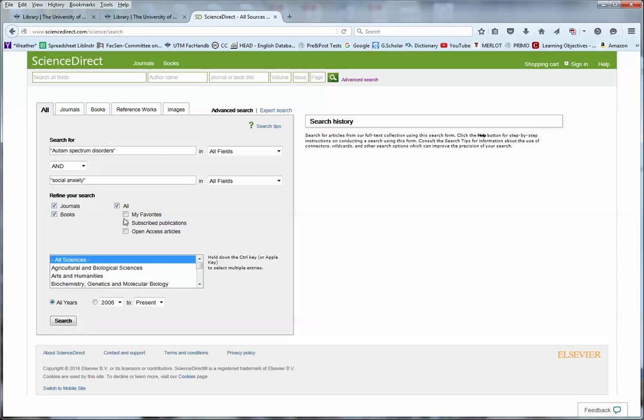And down here, I'm just going to limit this to journals. We don't want books. I mean, well, if you do want books, that's fine. But it's not going to be a primary research article if it's in a book. It's going to be published in a journal for the most part. Usually a book is considered a secondary source. Okay, so we have our topics in here. You can limit by year, but I don't think we'll do that. Let's just go in and see what we find.